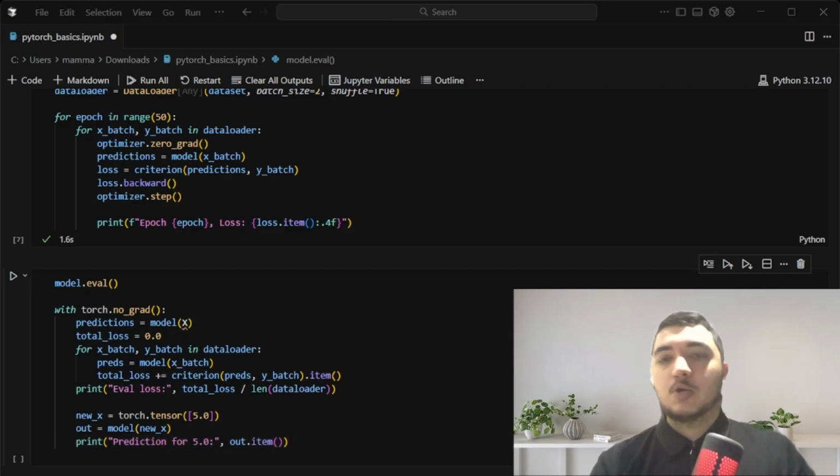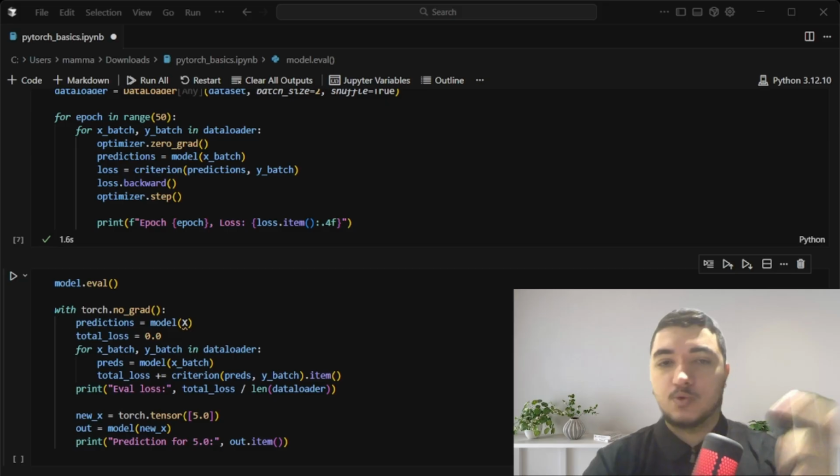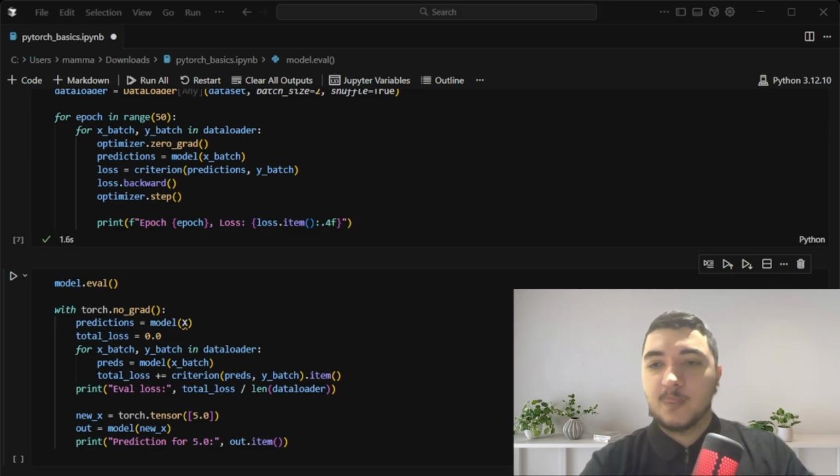Now let's quickly explain the code we have just written. model.eval, we used it to enter the evaluation mode, which means we are done training and now we want the model to start evaluating. Then we use with torch.no_grad. That means the model should not track these gradients because they are useless.